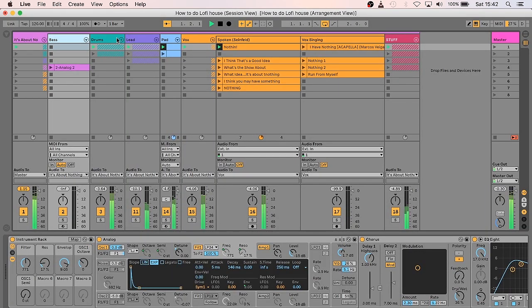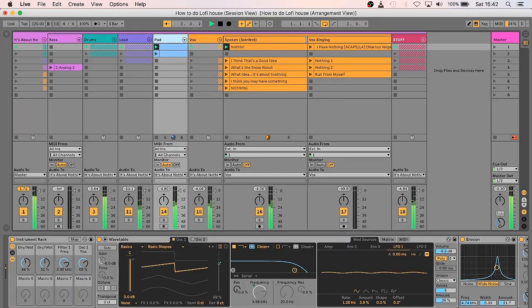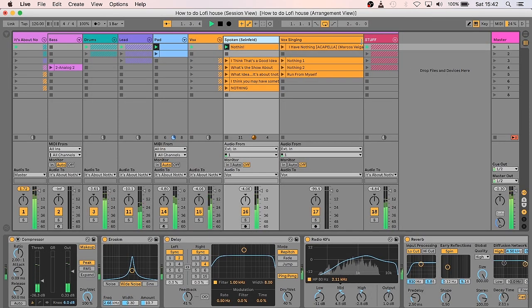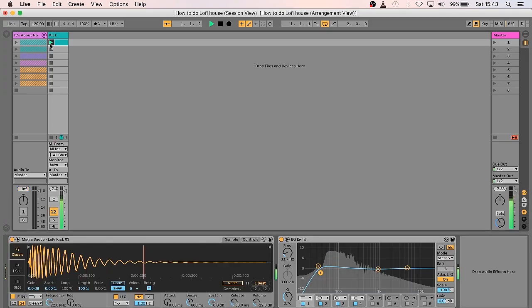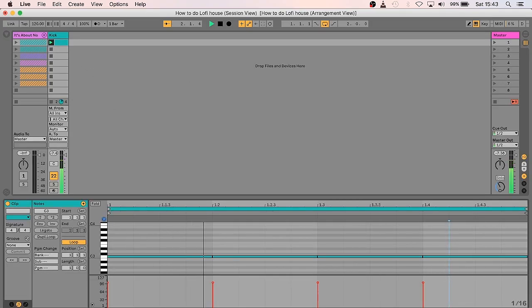Today we're going to learn how to make some lo-fi house. This is a really good starting point for beginner producers because the elements are fairly simple. So let's begin with the drums. Get a nice lo-fi sounding kick, ideally from a vinyl sample. Four to the floor.